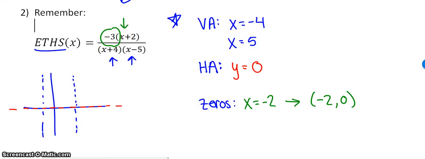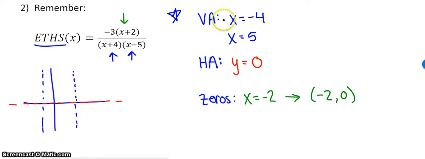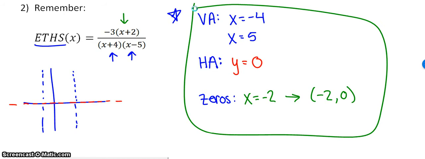Now, if you're writing a function, in order to get that -3, I would need to give you some other information, like another point. So say I give you all this information, and I also say the function crosses at, I don't know, say a point is (2, 5), which I'm totally making up. That's not accurate information. But if you're given another point, you can throw in an a value, plug in 5 for the y and 2 for the x, and you could solve for the a value, just like you did with quadratics. If I don't give you another point, you can't find the a value, which is kind of like what I talked about up here.